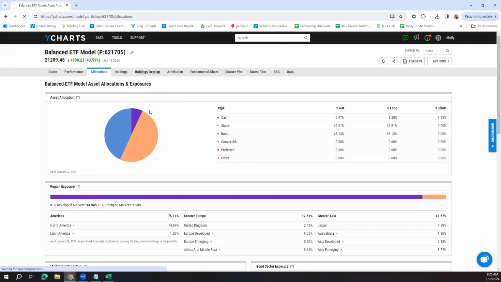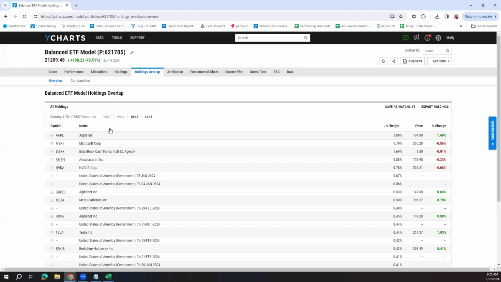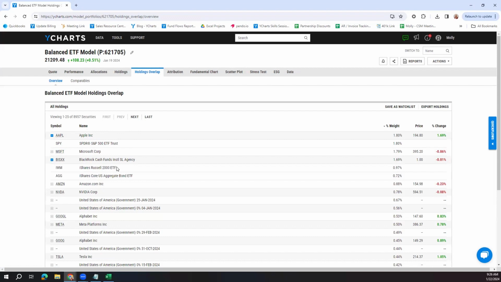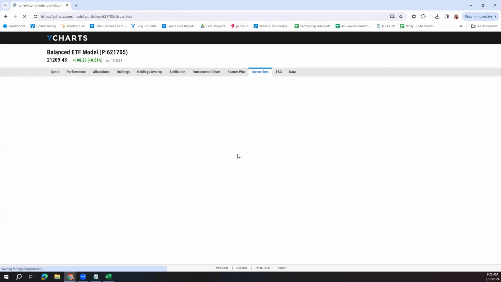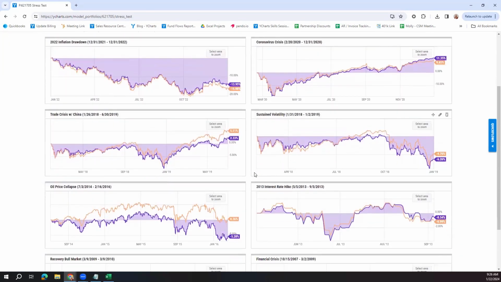If I need to look at individual equity exposure across my portfolio, look at what stocks am I most exposed to across the different holdings. You can see I've got 1.8% exposure to Apple in this portfolio, and that's coming from my holding in SPY. Some of these might be coming from multiple different holdings. You'll see that information is always accessible to view within here. There are a lot of different options for you across the top here. If you need to look at holdings information, if you need to look at attribution, performance attribution within your portfolio, you maybe need to see how this portfolio has done during various different economic timeframes. All of that is possible within here.